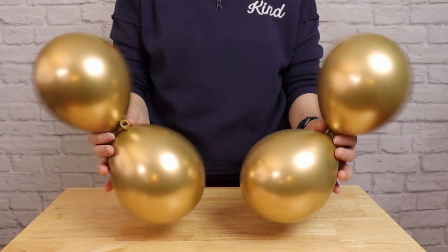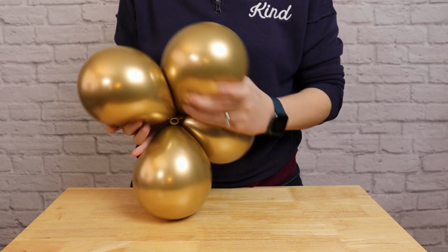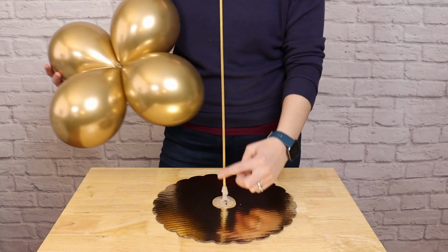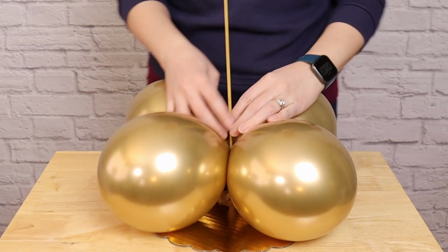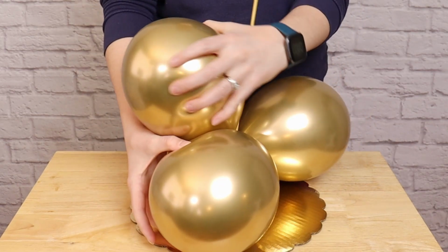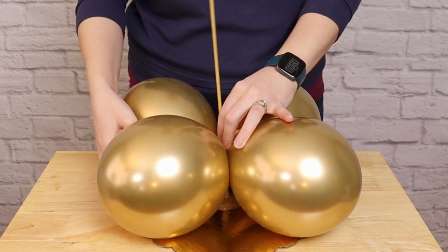Now on top of this, we need to make one more quad in the exact same way, but these 4 gold balloons have been inflated with 6 pumps of air. Starting with the larger quad, we're going to attach these to our base. So slide the quad right around the dowel rod so the dowel rod is touching the nozzles, and then the 2 balloons that are on either side of that dowel rod, you're going to twist them around each other and that will lock it to the base.